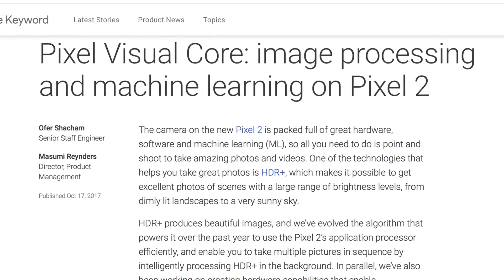According to the Google blog, it's actually a dedicated coprocessor that offloads the HDR plus algorithms from the Google camera API. The standard Google camera API has HDR plus built in, so it's not really taking advantage of it. What it's designed to do is allow third-party apps that tie into the Google camera API to take advantage of the HDR plus algorithms. So things like Instagram, Snapchat, and other third-party camera apps would benefit from having HDR plus added to their images — which, let's be honest, you really want them to, because machine learning and Google's HDR plus added to standard pictures is awesome.